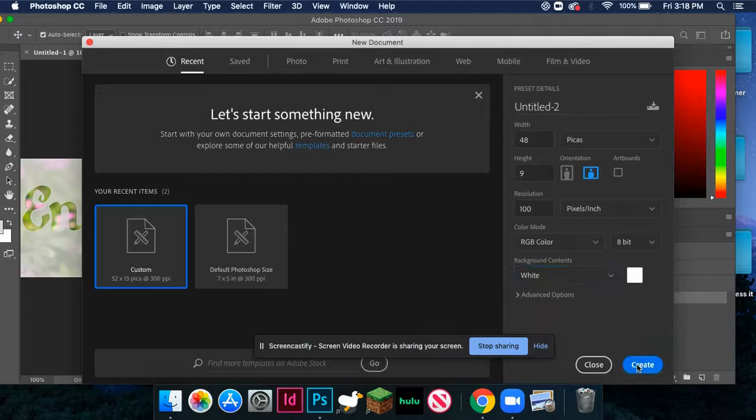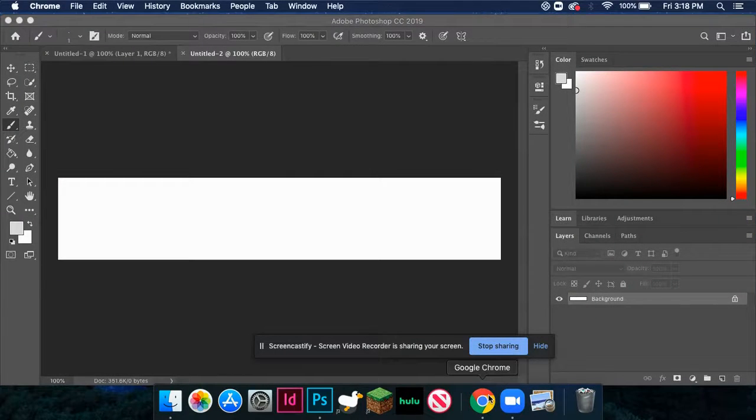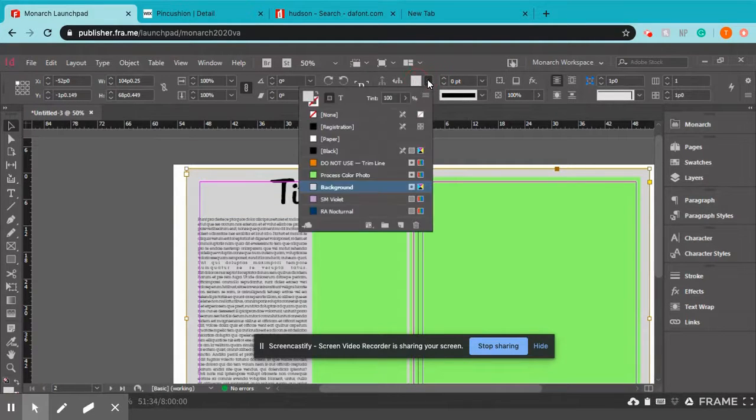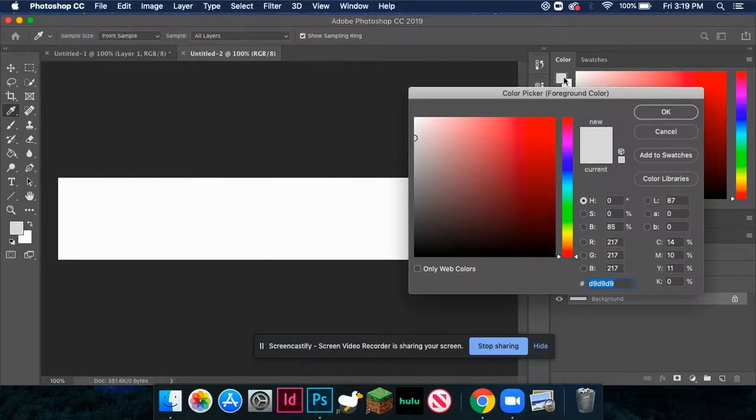Now, the first thing that we're going to do with this, after making sure that we have everything the right size that we want it to be and the right font, we're going to look at the color of the background of the spread. So the one that we used here, we're going to use CMYK or whatever it is and adjust all of it so that the background is the same.